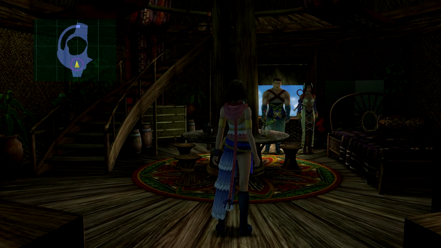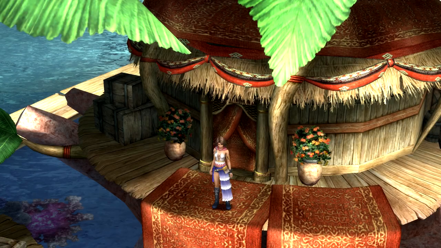And I don't know. Maybe you guys will consider this a little bit sad. Maybe. This is the last you're going to see of all of Killika in Spira on my channel. This is it. We're leaving now. We're leaving for good. There is nothing left to do in the game here.